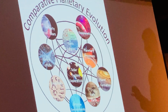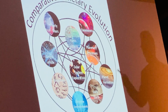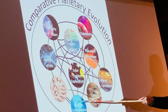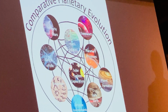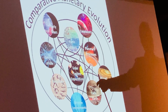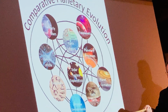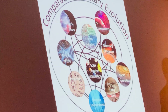The benefit of being such a small place is that you get to interact with everybody. You just heard a talk from just the two of us that included all these different things: planets around other stars, Earth history, extreme environments, the bottom of the ocean, early Earth, evolution, origin of life. In most places, these things would be siloed into individual departments, and people wouldn't talk to each other. At Caltech, we have lunch together. You and Andrew Howard sit around and talk about little planets. We talk about all these other things. It's a fantastic place to do this.